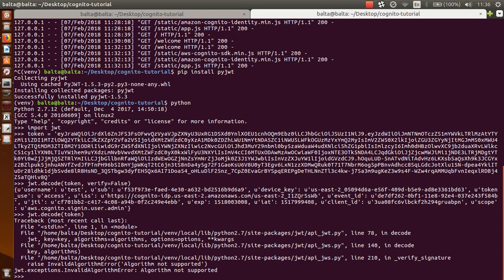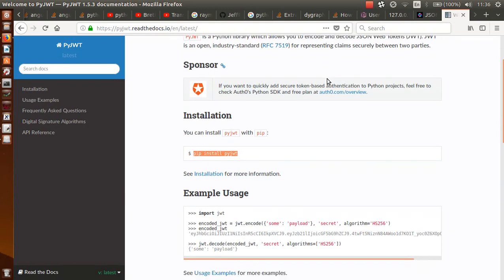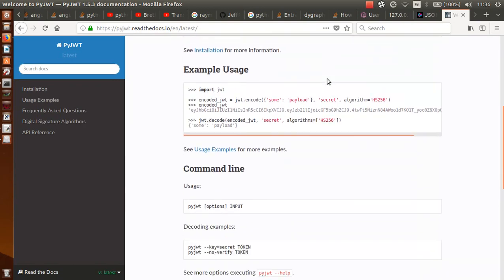So what we need to do now, we can go in the documentation of our module, and we can find that we need something like this: jwt.decode our token with some secret, with some signature, and with some algorithm, for example this.